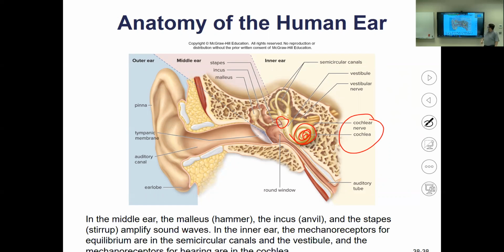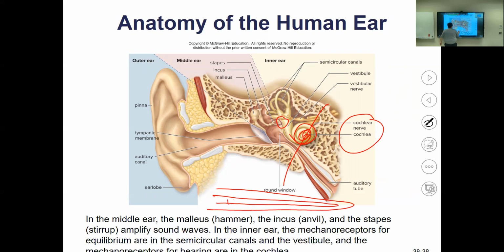Now I'm going to go a little bit off script here, possibly, and show you something, and we'll see how the PowerPoints go. One of the things I have a hard time with is that it's really hard to show on a microscope slide. If you cut this, you get a bunch of weird looking stuff. An easier way to think about this is to unroll it like a fruit roll-up, which it will not do, but it actually looks like this. It has 3 chambers in it, and in the middle chamber there are hair cells in the organ of Corti and a little membrane right above it.